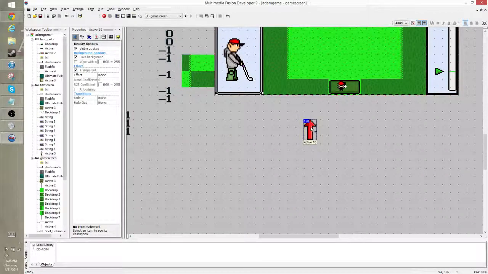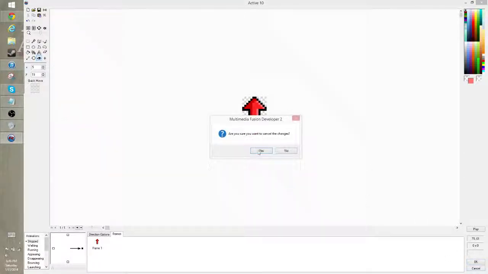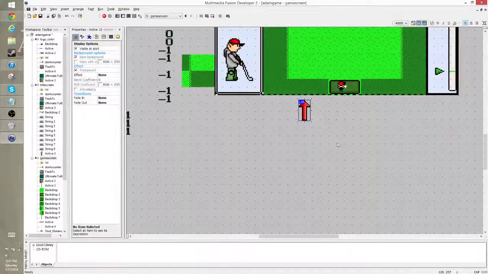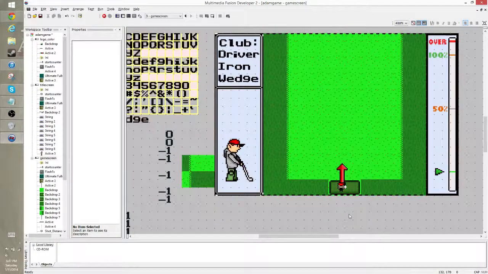And then, what are we going to do with that? I think I know what we're going to do with that. We're going to move its hotspot down to this part. Ugh, you know what? I'm going to slightly change the shape of this arrow so it's easier to hotspot position. That is nice because I got a pixel right in the middle. Oops. So that's going to deal with your aiming.